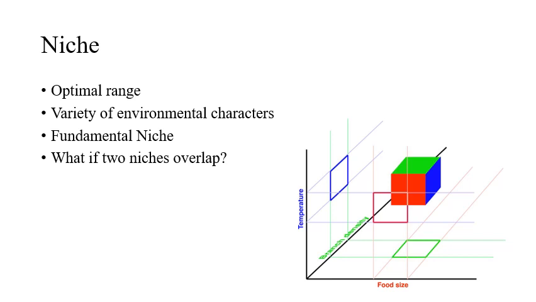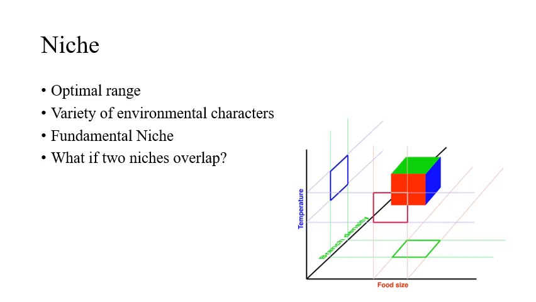And if you take all of the factors of an environment, say there's 462 factors of an environment, right? And you were to graph all those things, you would end up with a 462 dimensional object, which is impossible for humans to visualize because we can't think of anything more than 3 dimensions. But that's a hypothetical that exists. That is the concept of a niche. So you can just think of it in 3 dimensions if that makes your life easier. But you can imagine that 3-dimensional space that you're seeing right there is all the areas that that animal can occupy. Okay, this is what's known as a fundamental niche.